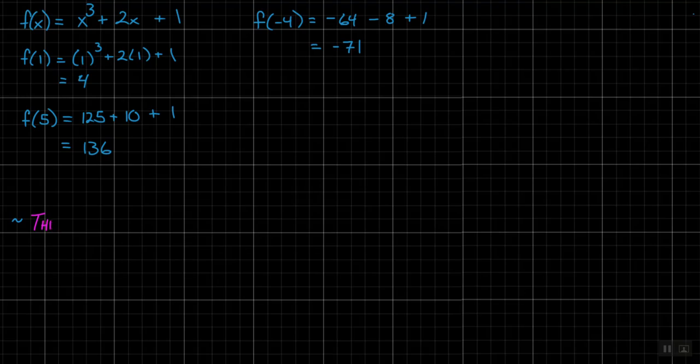And I'm going to switch colors just because that's usually my thinking color. So I'll just use yellow just because. So 2 theorems that we're going to see. And I want you to be aware we will see these again next year. We will use them again next year because we're just seeing them for the first time here. The first of these theorems is what's known as the remainder theorem.